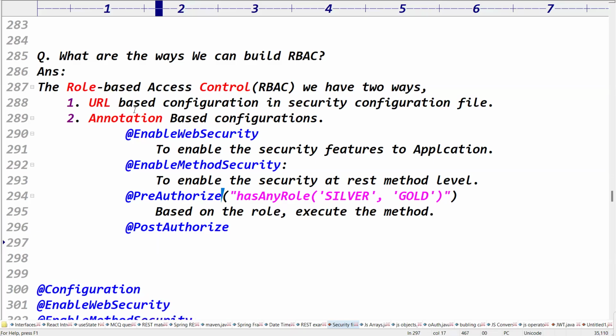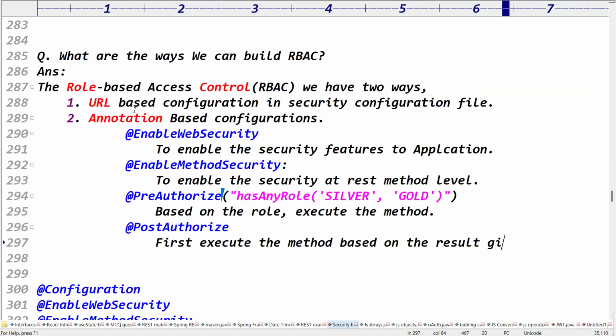PostAuthorize means first execute the method, and based on the result, give the access.